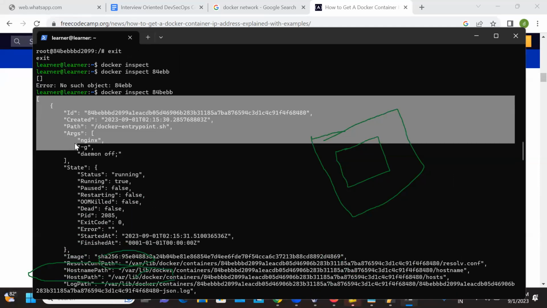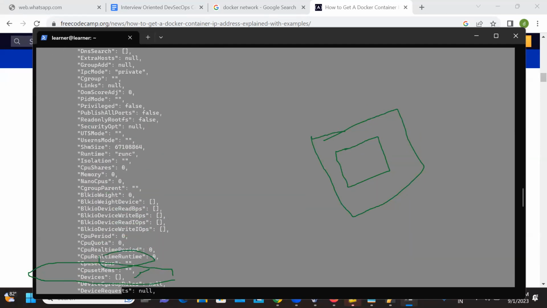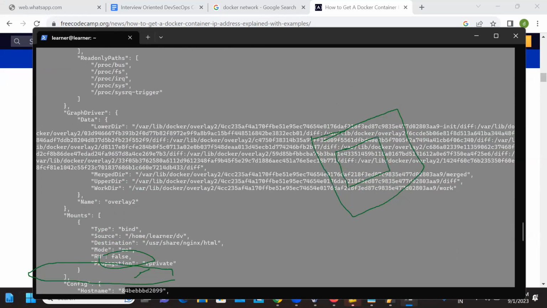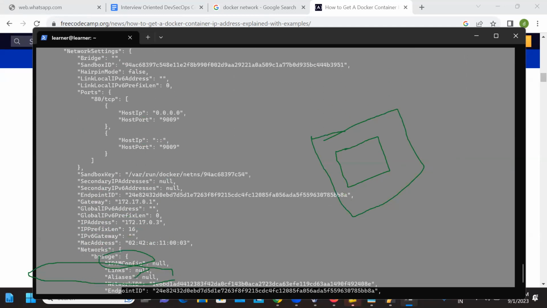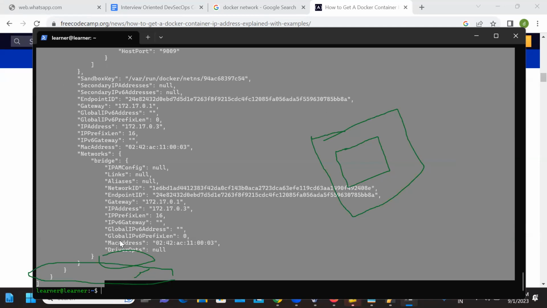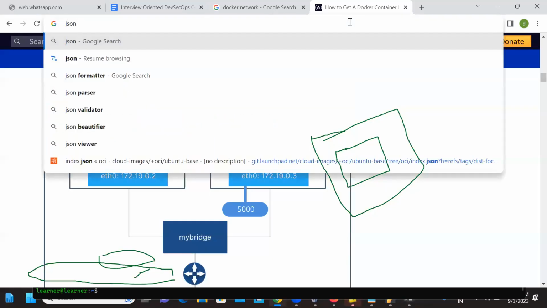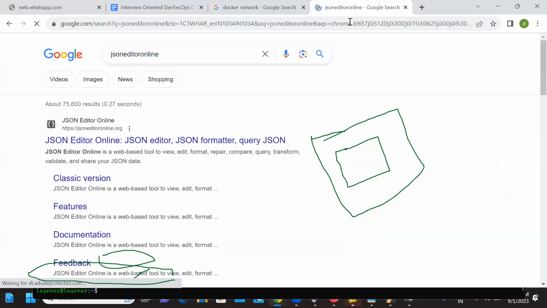Okay. Now let's try to understand this one. For better understanding, what I was doing is I'm using a JSON editor online, so you can easily understand what this entire format looks like. I mean, you can use anything.